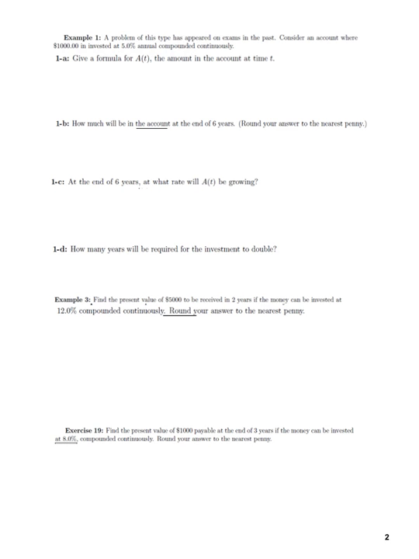All right, this first one has been on pretty much every test that I've given, every final. Again, I don't know what our final is going to be or if we're going to have a final, but it's the same idea. All right, so we have an account. We invest $1,000 at a 5% interest rate, compounding continuously. So the first thing to notice is that this compounding continuously tells us we're using this PERT equation.